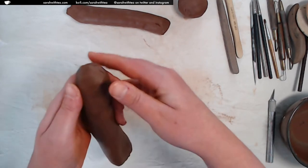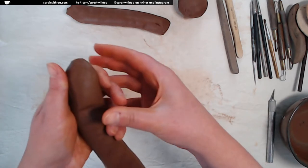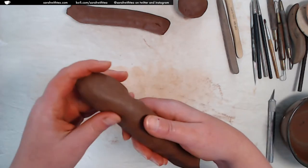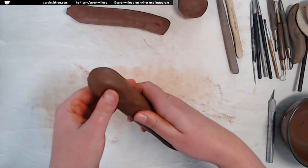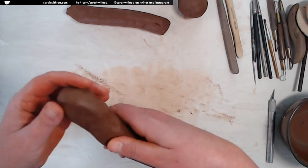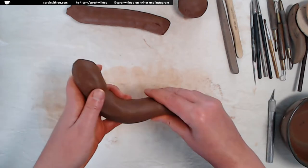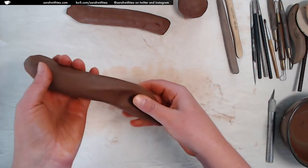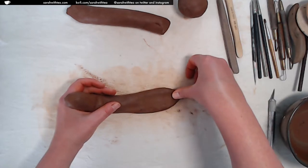I hope everyone's having a good Friday, and I hope everyone's excited, like I am, to finally be back at the pottery table. Now that life is a little bit less hectic, and I'm a little bit less prone to sneezing and coughing, we can work with clay without having to constantly touch my poor computer.